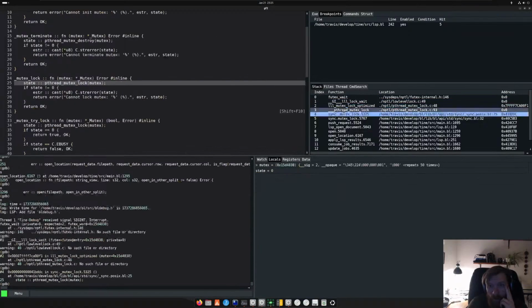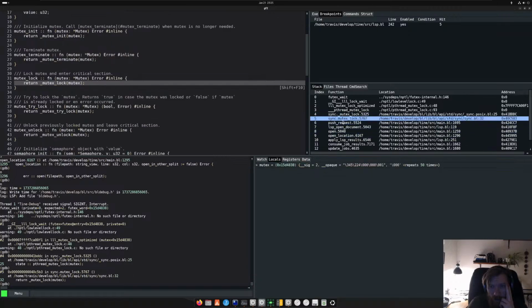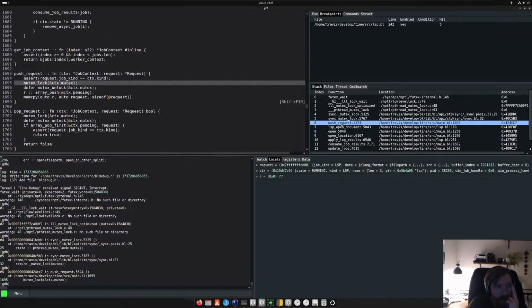I would probably not be able to see these locations, but push request, Mutex lock. Why I cannot lock this one?